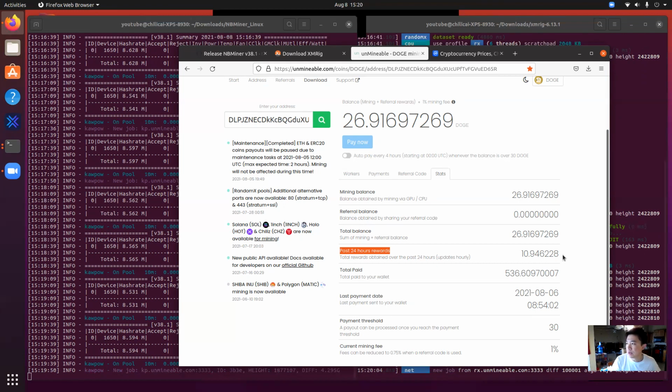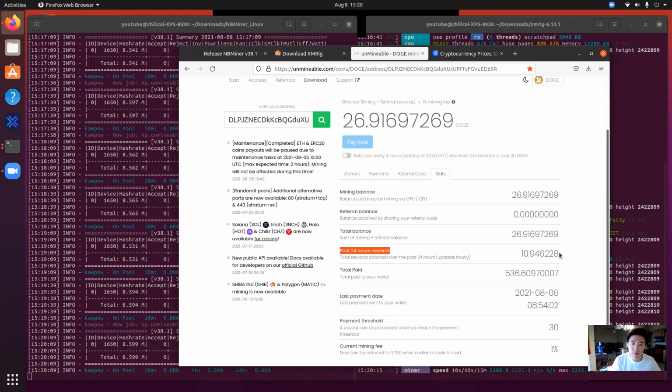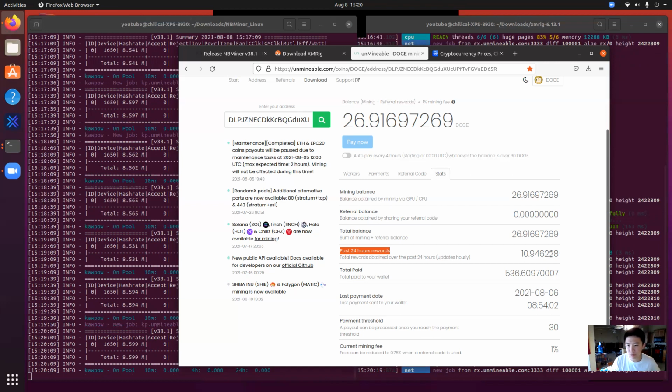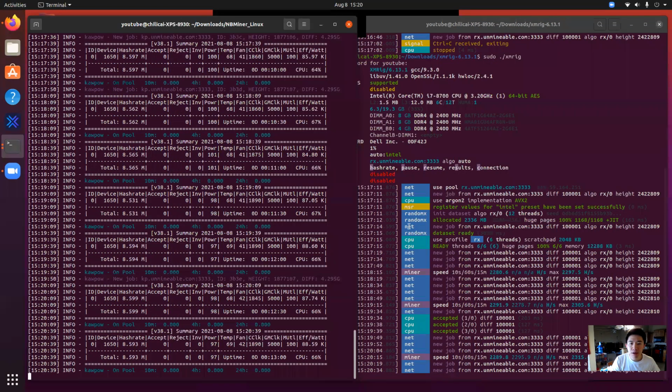And also, since at home I'm using some solar panels, it's solar energy, so you don't have to pay the electricity fee. But if you're not using green energy, you may want to think about your electricity fee as well. Okay, so basically, this is how many Doge I can mine using my 2 old computers. Now let's switch to Windows. Windows is similar to this, but a little bit different.